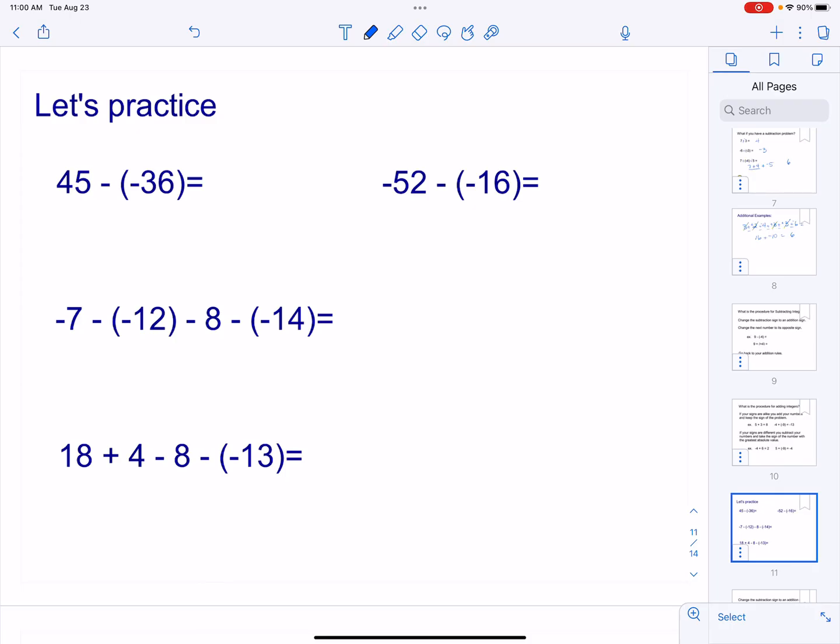Let's actually do 2 more. Let's do these last 2 questions right here on this page. This one and this one, okay? So what I'd like for you to do, I want you to pause the video, and I want you to work this first problem by yourself. And then in just a few moments, we'll come back and we'll talk about the answer to that one.